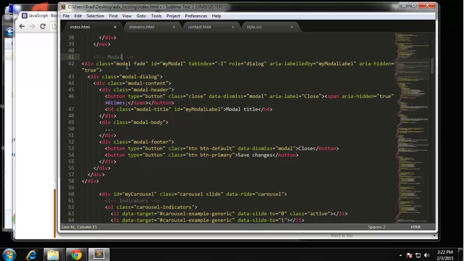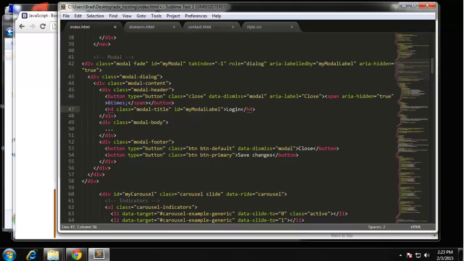It's a div with the class of modal and fade, has an ID of myModal, tabindex, role, some other attributes, modal dialog, modal content, and you can see it has a header, a body, and a footer. Alright, so let's start with the header. This right here is the close button. Basically, it's going to have an X for the user to click to close it. We want that, so don't touch that. All we need to do here is change the modal title. So let's change this to Login.